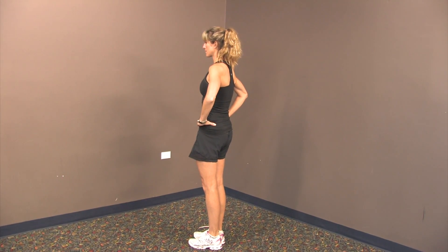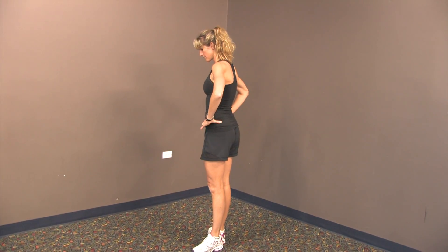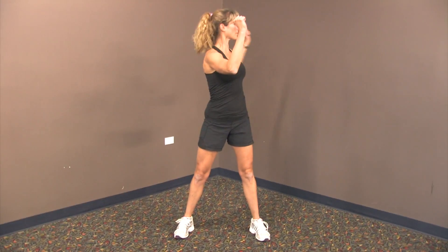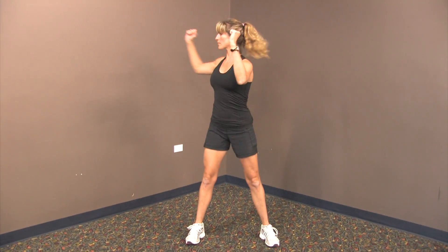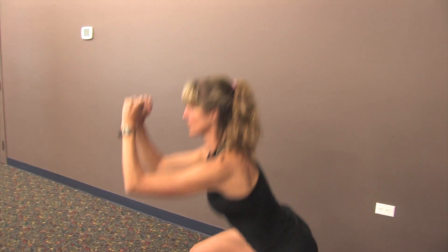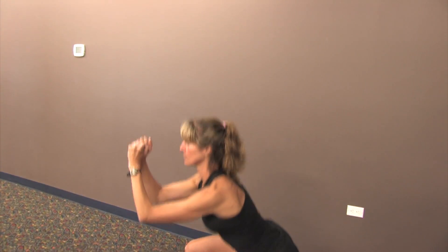You want to first get your glutes firing. Stand with your feet together and tuck your pelvis under to get both glutes firing. You can also do squats — dig your heels in and drive through the ground. When you open up an arm to the side, brace your abs and pull your shoulder blades back.